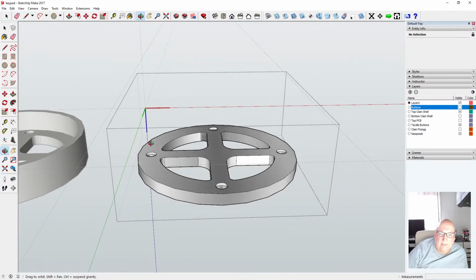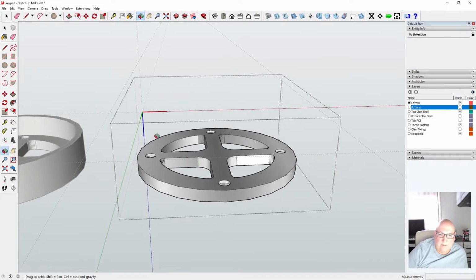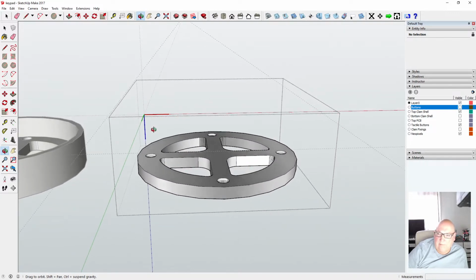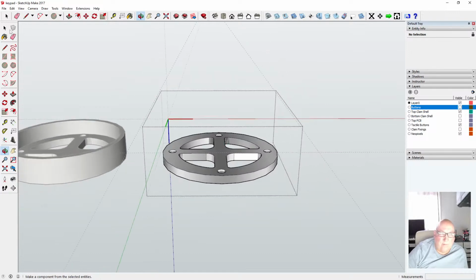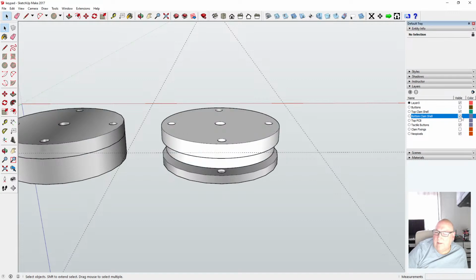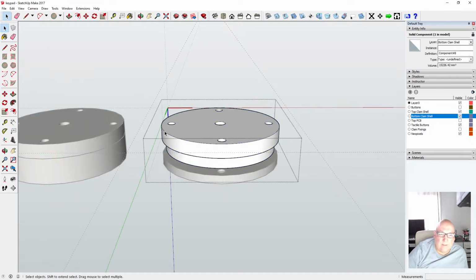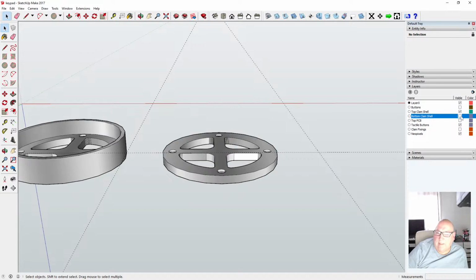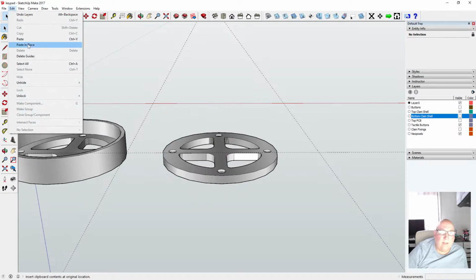Right, so what do we need to do now? What can we do? I think if we borrow from the one we've already done, borrow from this one. Right, copy from that, hide it and paste it in place.